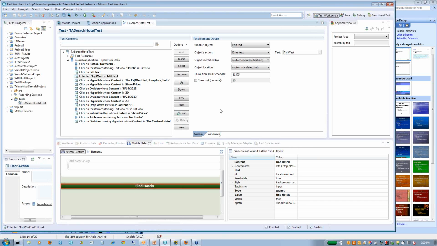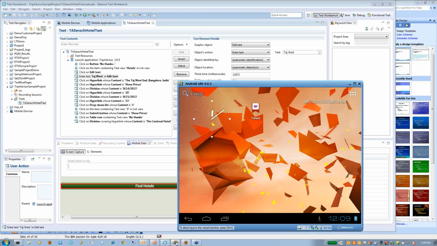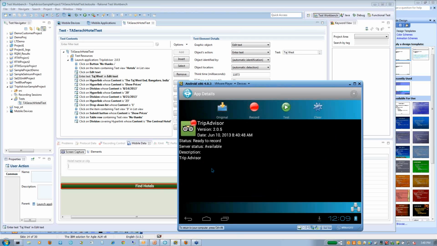Let's see how you can play back the test. To execute the test, I'll go back to my device and bring up my mobile client on the device.